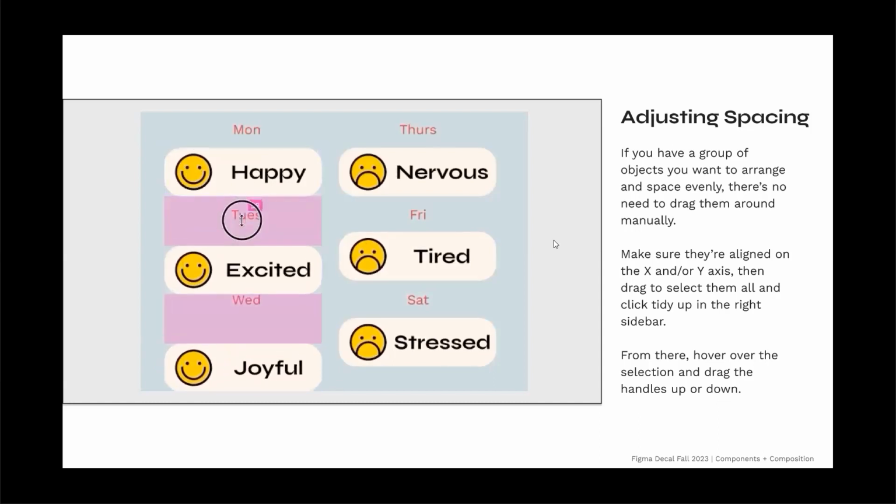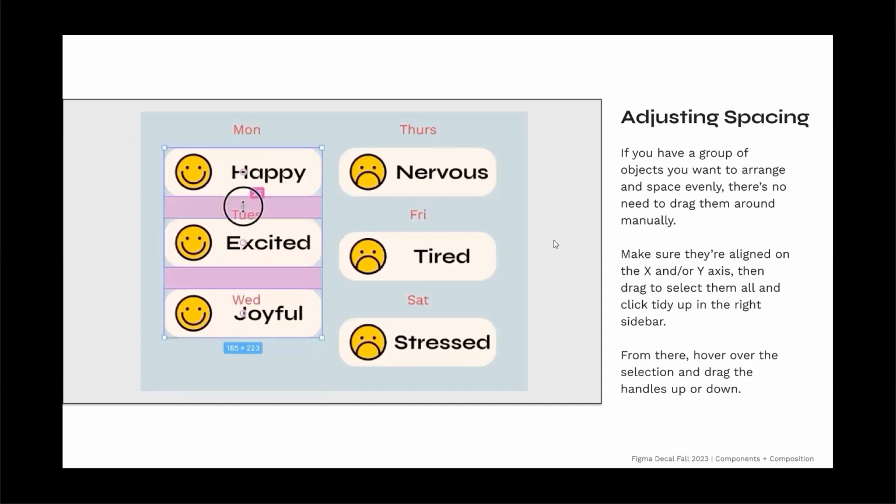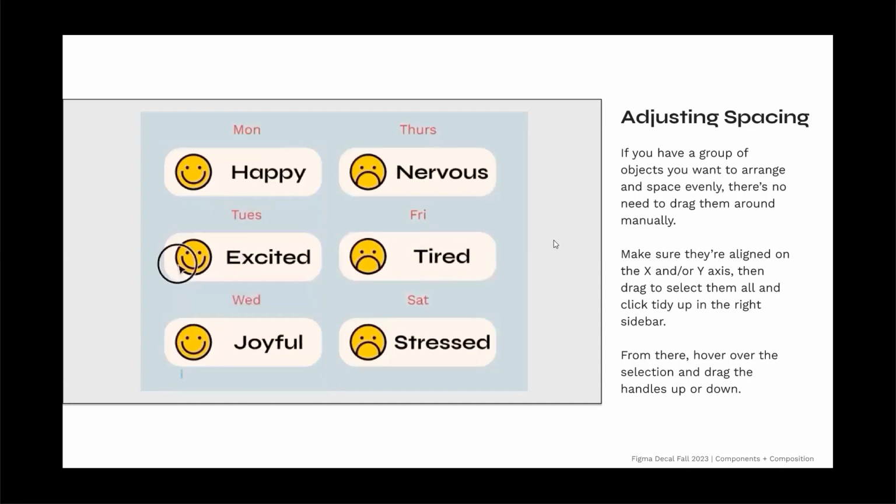As you see in the video on the left, there are these little pink circles that you can drag, and also the pink spacing, and that indicates that you're in smart selection mode, that you're adjusting all of the things selected at once.